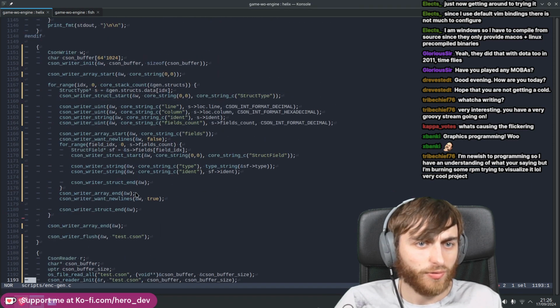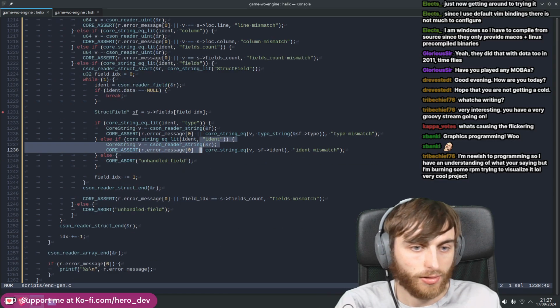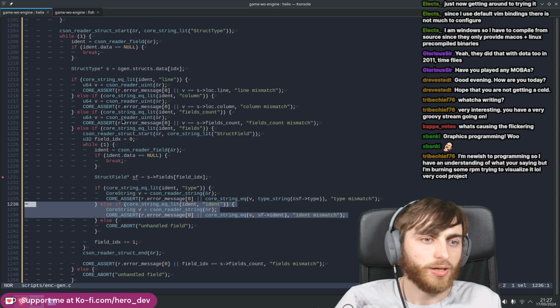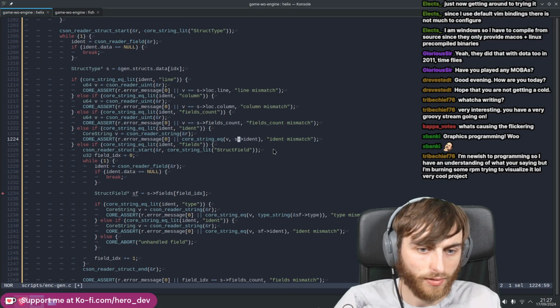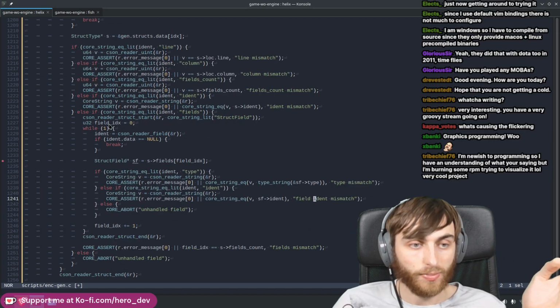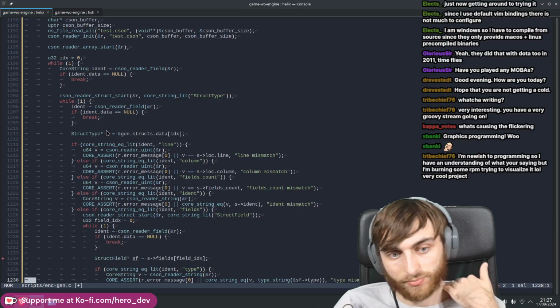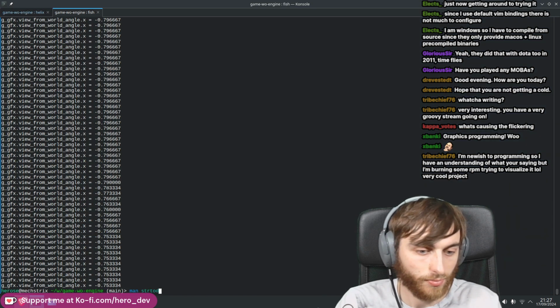Let's just double check. When we serialized it out, we put a line, column, and identifier. Whoops, I did miss that one. Get that one as well quickly. So there's of course a field ident mismatch. So we put this one in here like this. This is going to be an S ident instead. This will say field like that. Okay. So this should be the code to deserialize that CSON file that we're going to code gen in the future. But for now, all this will do.